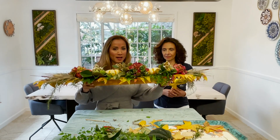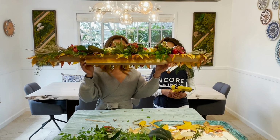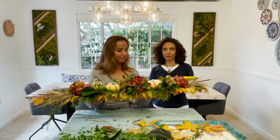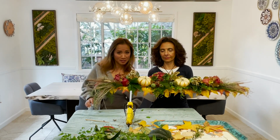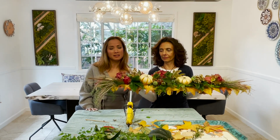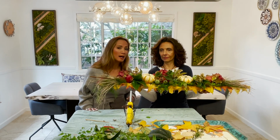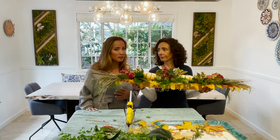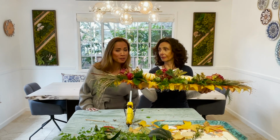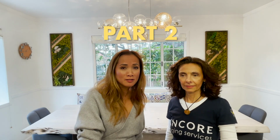And I do love the fact that the base makes it so easy to pick up. Brilliant idea. So the next series to this is how to set your table. So we'll be adding this to the table, but we're also going to show you how to set the table with dishware, silverware, whatever it is that you have around the house. So stay tuned. So now this is part 2 of how to create an awesome festive table setting.